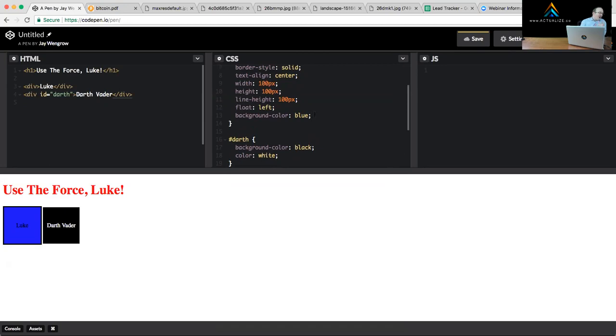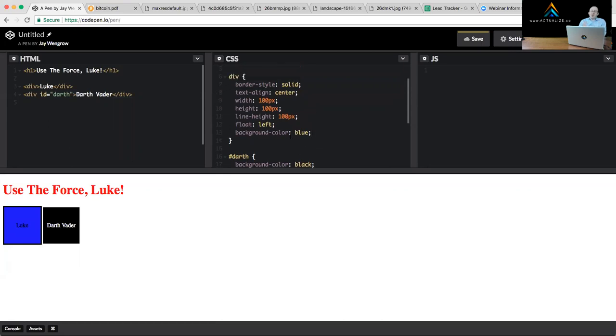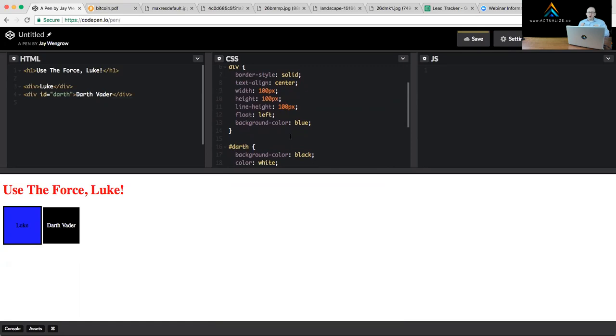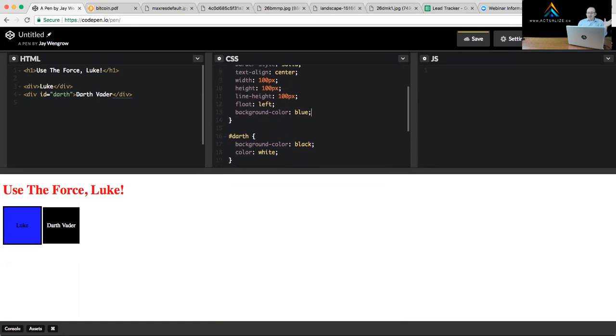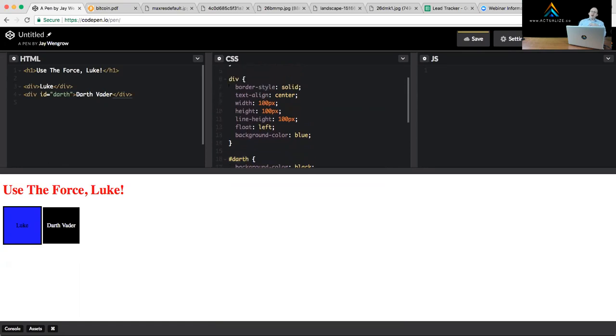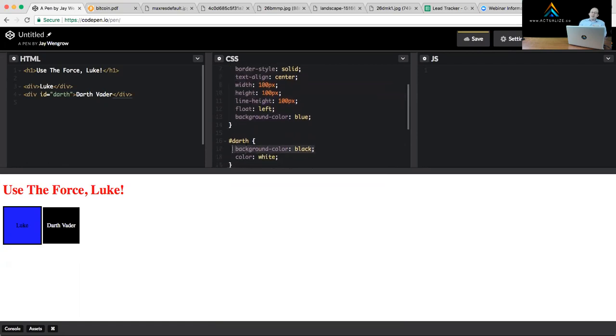I'll just answer it simply for now, but it gets into a concept called specificity. In the rules of CSS, when one rule will trump another rule, one of the key pieces is how specific the rule is. A more specific rule will trump a more general rule. In CSS land, a rule that applies to an ID is considered more specific than a rule that applies to just a general div. Therefore, if the rule applied to the ID contradicts the rule of a general div, the specific rule will trump the general rule.